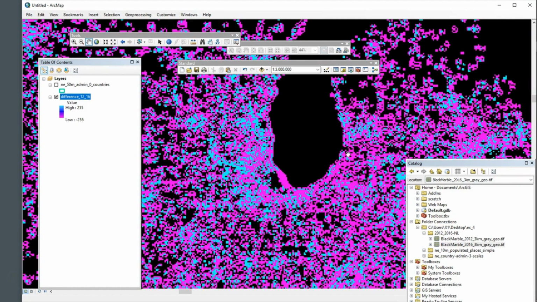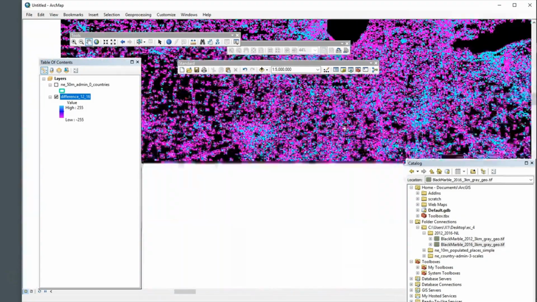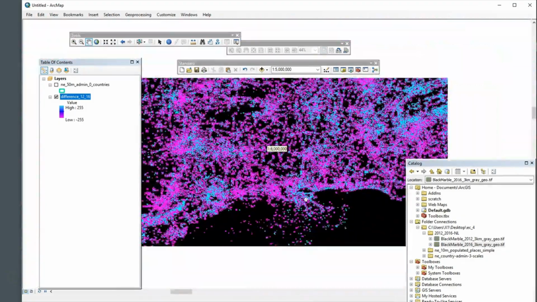This is close to Chicago, and there's a highway that's gone in right here, where I think this is the 90 freeway, I believe. You can see it as a line coming across here. That's a big gain right there. It's really fun to explore this result.